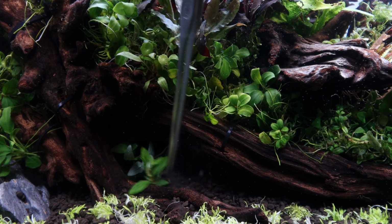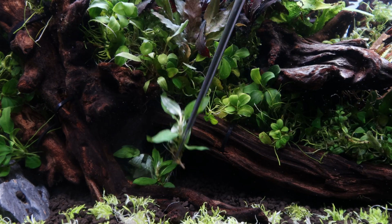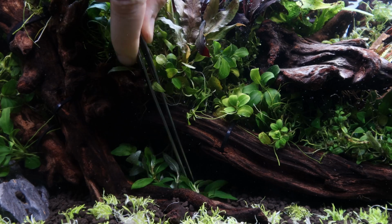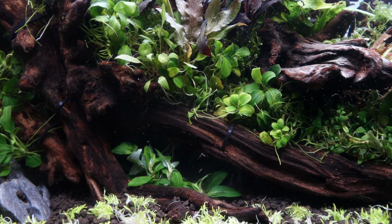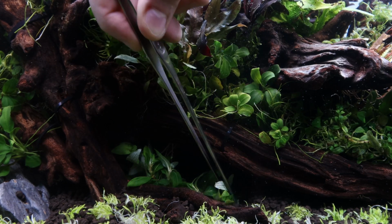The last plant I planted was Repens, really cool plant for aquascaping. It creates this nice little dense bush in the foregrounds or midgrounds. I really like this one. I don't use it enough, I don't think. Super easy as well, so it's good for anyone. So that is the layout done.